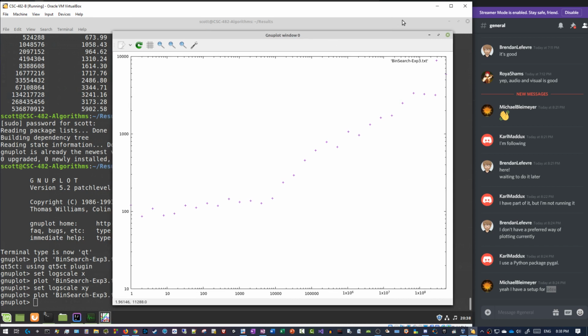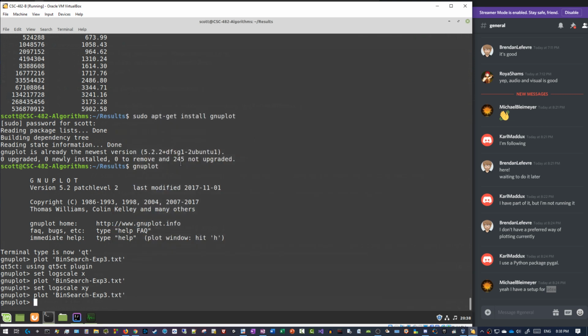Let me show you a couple other things here before we wrap it up. There we are only seeing individual data points, so you can add some options to the plot command. In particular, you may want to throw a line in there. I believe linespoints is the option.